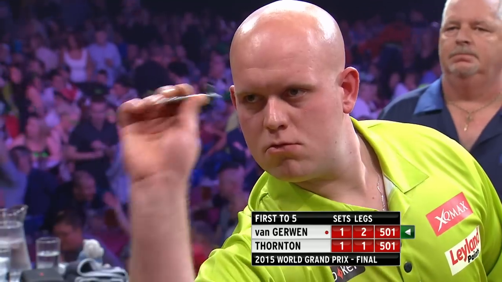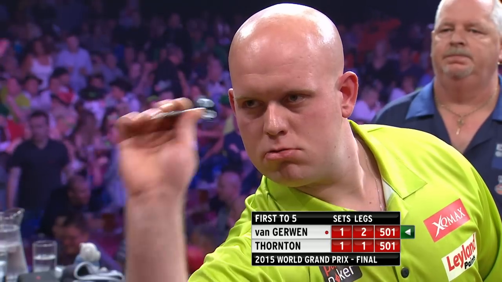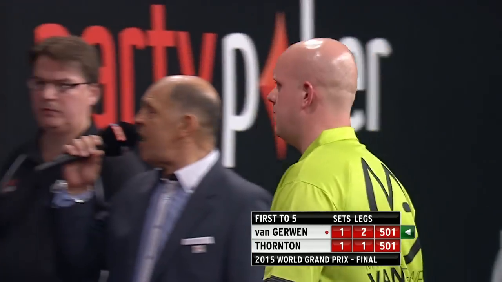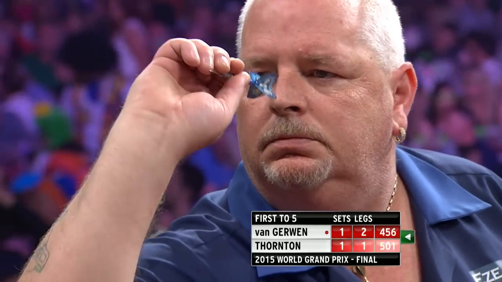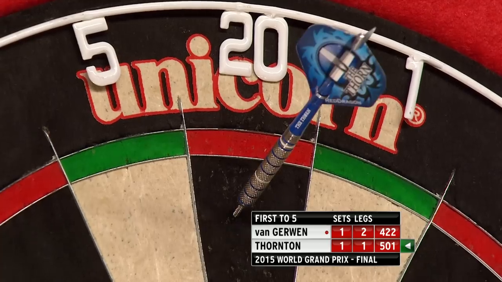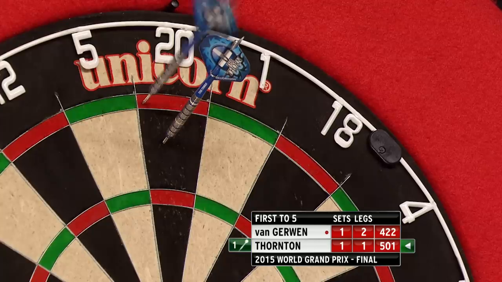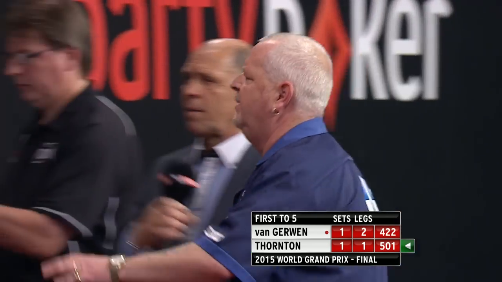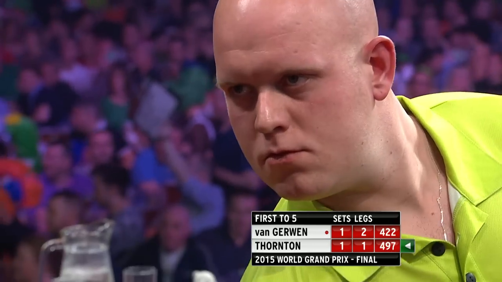Well, Thornton went off with 160 in that leg on throw, but didn't really follow it up with a fat lot, I'm afraid, and that's what allowed Van Gerwen back into the leg. He sputtered a bit there, didn't he? He looked like everything was going his way and just simmered down.